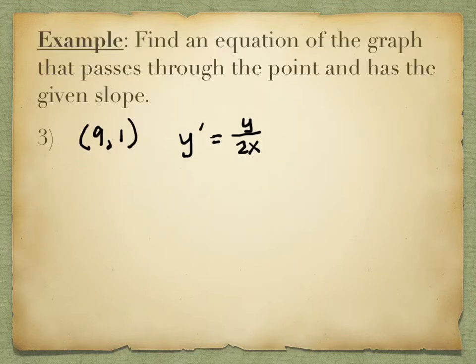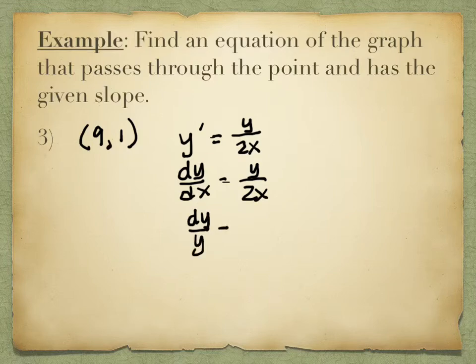All right, we have one more problem in this separable section, very similar to the last one. We have an initial condition that's talked about as a given point. It's the same situation. We have an equation y prime equals y over 2x, and we need to find out if we are able to separate this. So first of all, this of course is dy dx equals y over 2x. So the 2x needs to stay put, the y needs to be divided to the left, and then the dx needs to be multiplied to the right. So this is going to be dy over y equals dx over 2x.